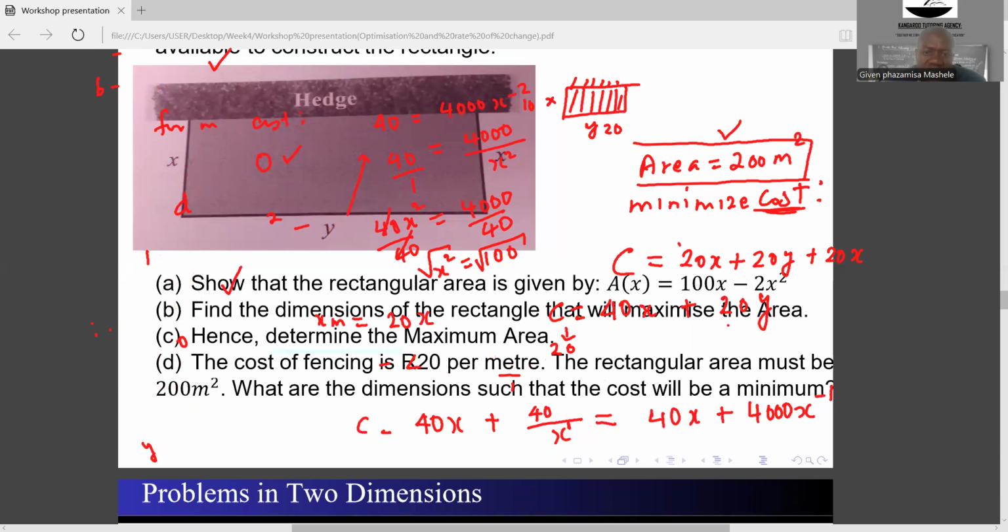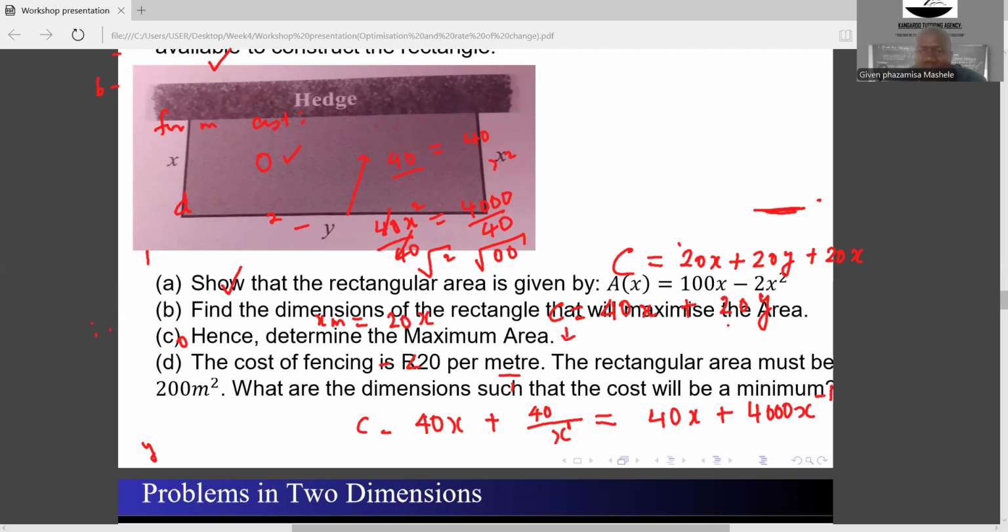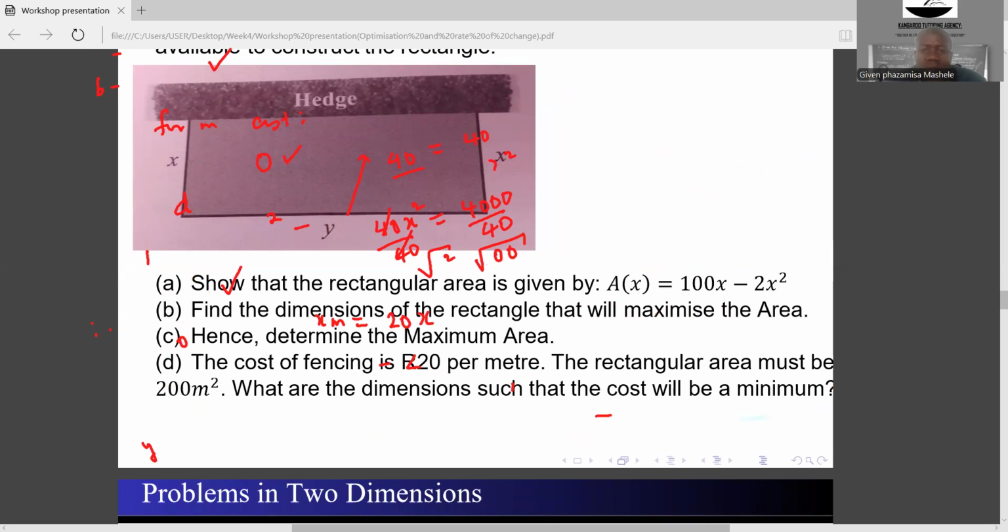All right, we can move on to the next question, but due to time, I will try to be fast in the next questions, and some of them I will lead you to do on your own. I will guide you on how we are going to solve the question. Remember, maximum or minimum, the gradient should always be 0. We differentiate the function and equate it to 0. Don't forget that. It does not matter what you're minimizing or maximizing.